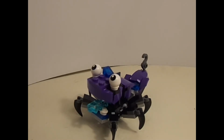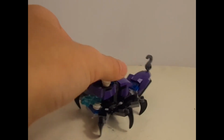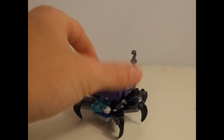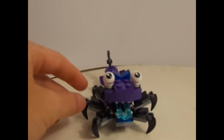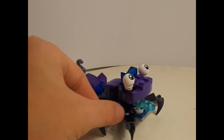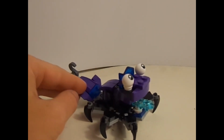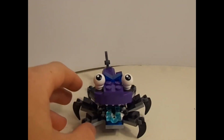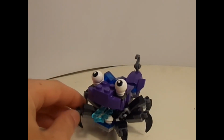So yeah, I mean that's basically it for Wizwuz. There's really nothing else, but he is a very nice, well-rounded Mixel. I really like him. He's definitely one of my favorites for sure, just because of his tongue and the purple pieces. I personally really like purple Lego pieces. If you guys have not figured that out already, I think they are very cool. But yeah, so that sums up my review here of Wizwuz.